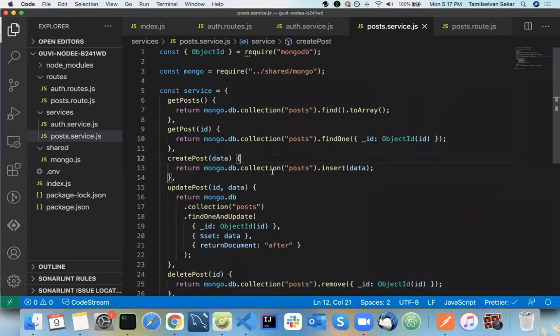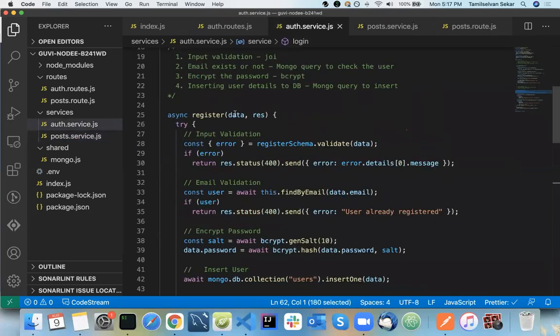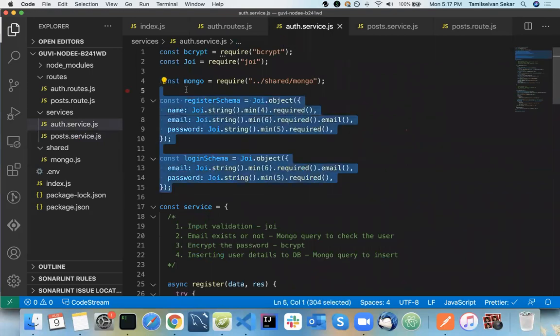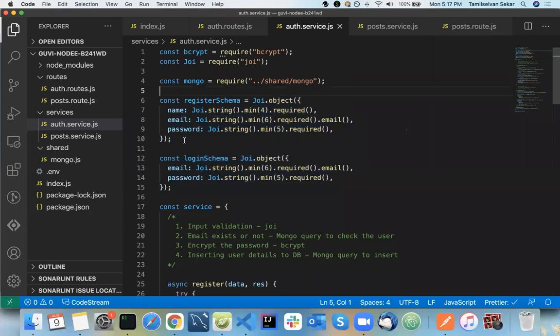So basically it's a common validation. It's not only for registration or login. Joi is used to validate the inputs that are coming from the client side or from the API request. So please consider using Joi in all parts of your request body. Whenever there is a validation, you should directly use Joi.